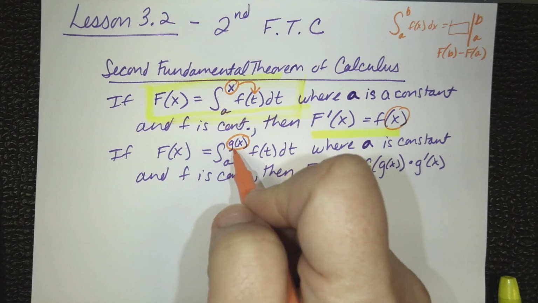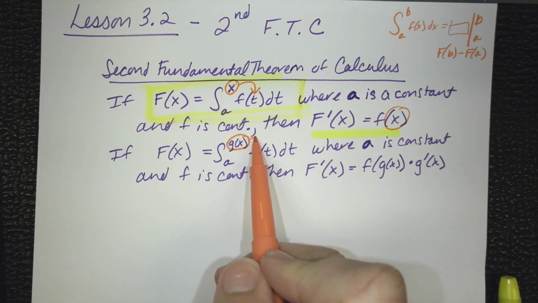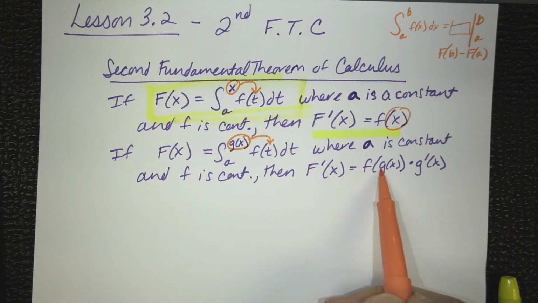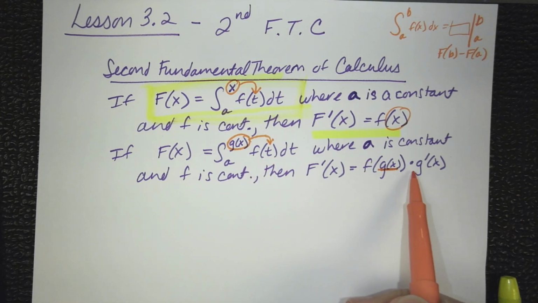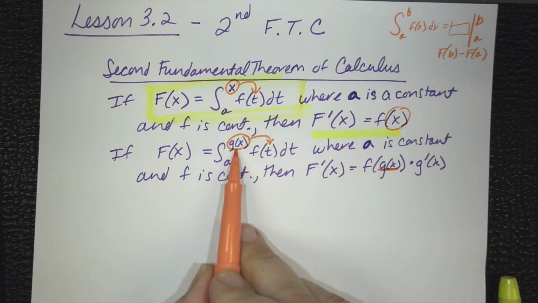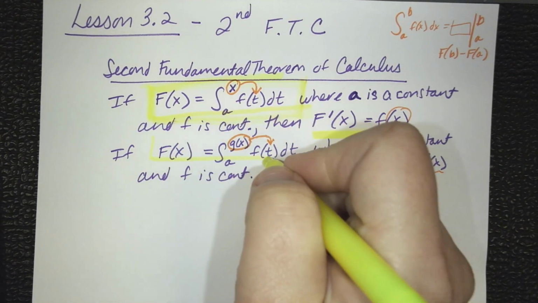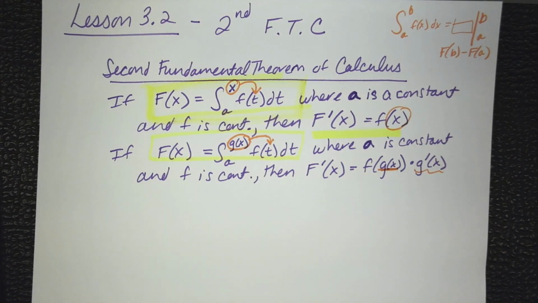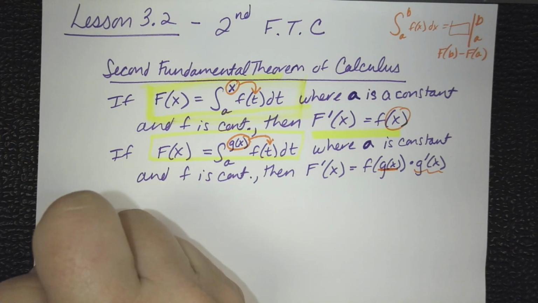Notice how they changed it to g of x? Like they changed it to a function? Didn't they still plug it in to the f? And then what did they attach? The derivative of g. So we have to go back to that derivative stuff, okay? So all that to say, I just tried to simplify it. Don't freak out. Let's do an example. Even if you're like, I don't get it at all, let's do an example. It's going to make it easy when we see an example.